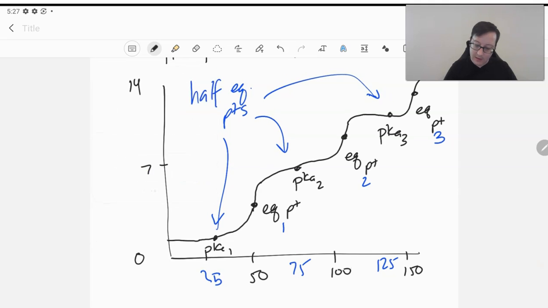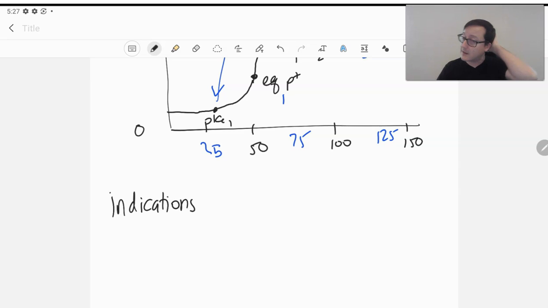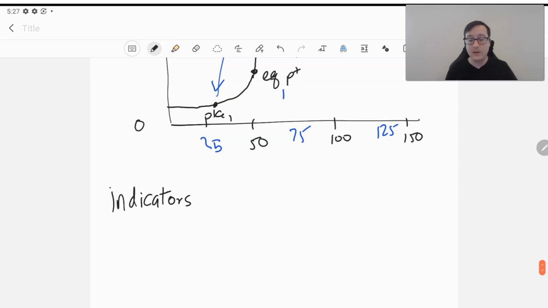Finally, one thing to think about when doing titrations: you can use a pH meter, which is a device that measures the voltage of a hydrogen ion within the solution and can tell you the pH as you're doing things in real time. But we also have compounds called indicators. And I'll put up a link in Discord for a kind of table of various indicators.